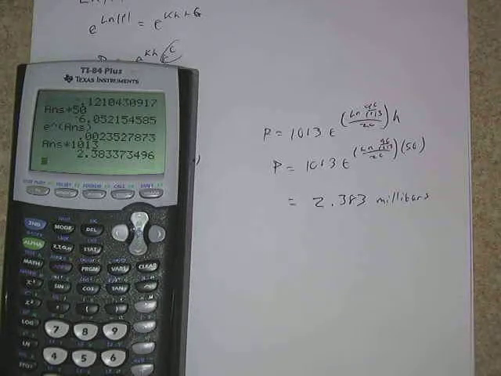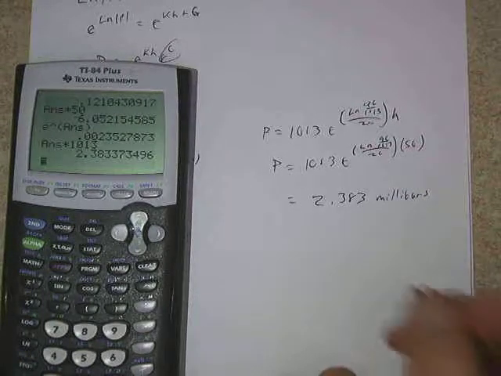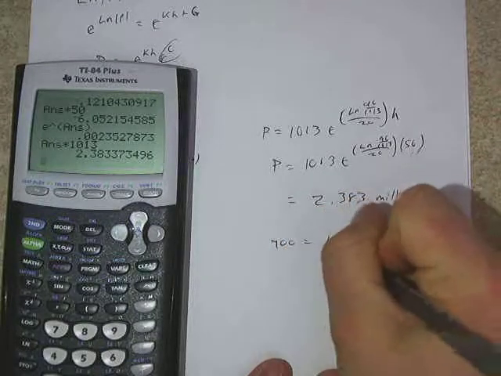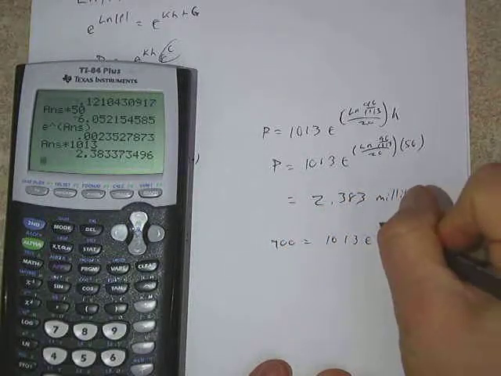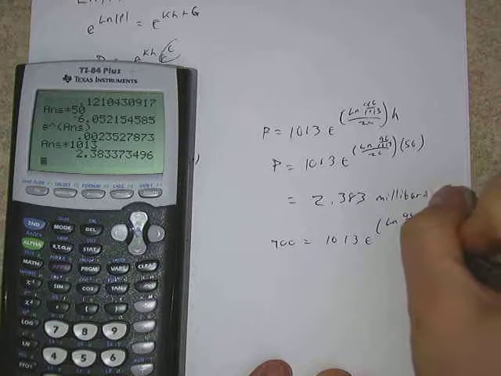Let's think about why that makes sense here in this problem, why that makes common sense. We knew that at sea level the pressure was 1,013, right? When we went up to 20 kilometers above sea level, it was 90, so it got lower, didn't it? So if we go up to 50, it should be even what? Should be even lower, so 2.38 seems to be reasonable then, doesn't it?